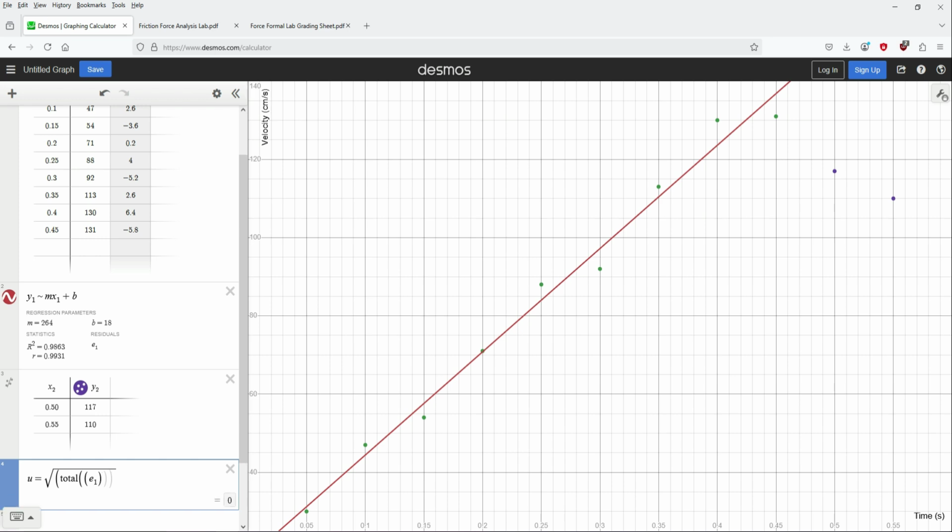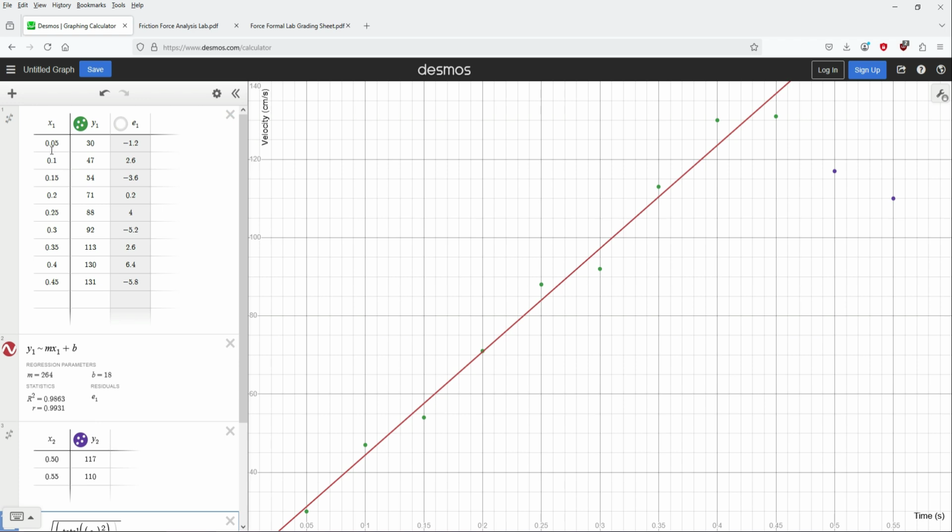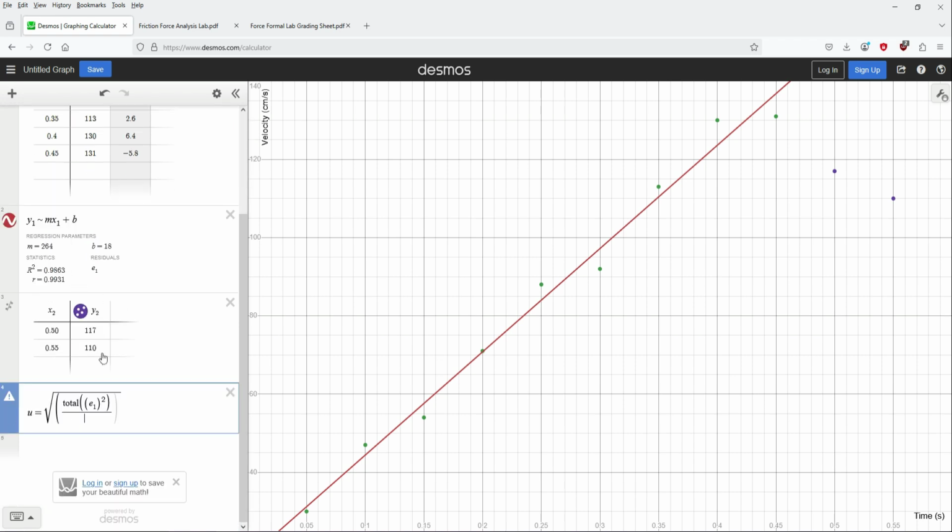and then I'm going to use the caret button. If you don't know what the caret button is, the little hat, it's Shift 6 on a standard keyboard, squared, end bracket. So you can notice here that I have E1 being squared, and then the next bracket takes place, which is the total function. And then that I want to divide by the number of data points. So I'm going to go ahead and look. What are my number of data points? I got 1, 2, 3, 4, 5, 6, 7, 8, 9. I have 9 data points that I didn't describe as outliers. So there's the 9.